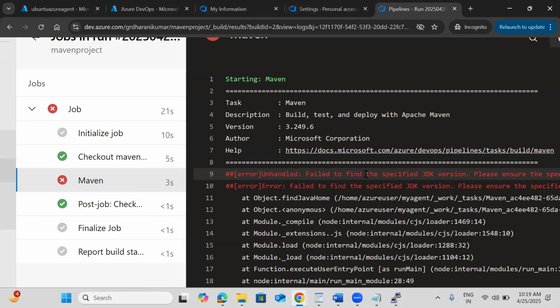The same setup you try to do on a Windows agent also. So for a Windows agent, what you need to do? You need to take a Windows VM.